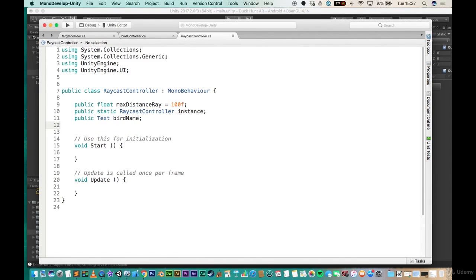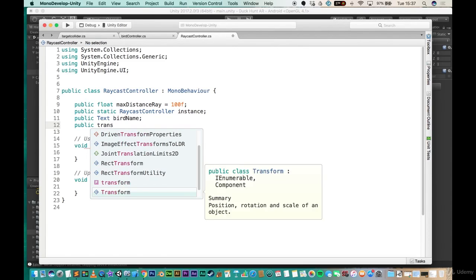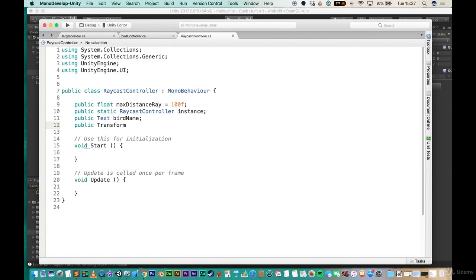Now, like I said, when we press the fire button, I want to give some kind of smoke effect to come out of the end of the shotgun. So we're going to need a location to actually display the particle effect. So I'm going to create a public transform, which will be the actual gun flash target. That way we're going to create a game object at the end of the gun where we will spawn the instance of the particle system.